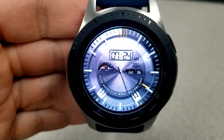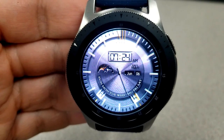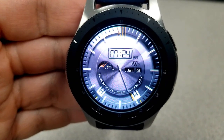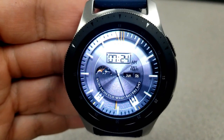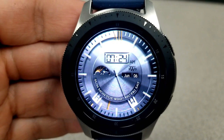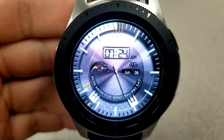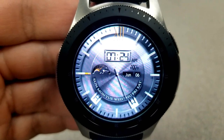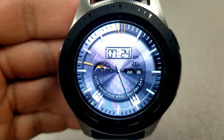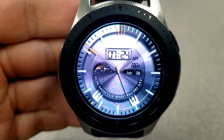The background includes some lighting effects that are activated when you move the watch from side to side. It's pretty light on display features — you have the month and date on the right, a day of the week indicator shown in a gauge-style display at the bottom, and a mechanical day-night display on the left. The digital time is shown right at the top and can be set in 12 or 24-hour format. This one has also been optimized for AOD mode.